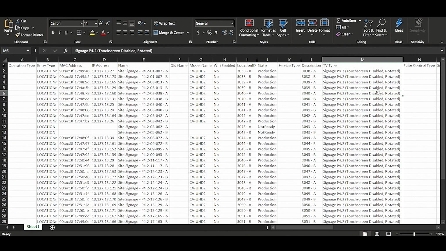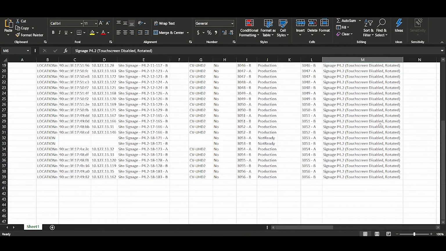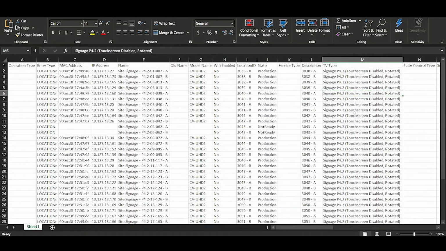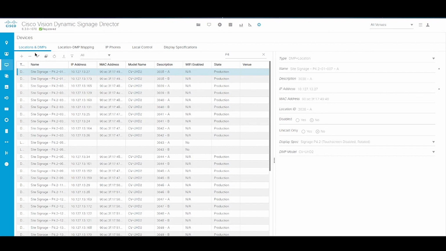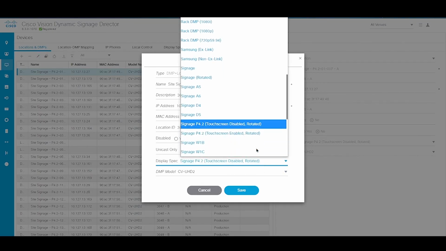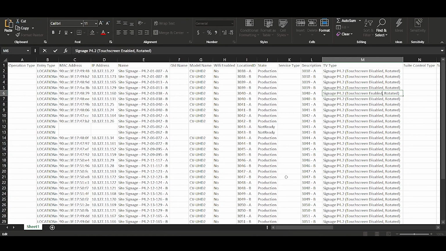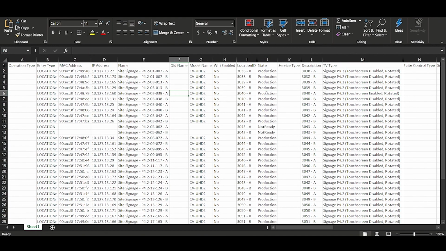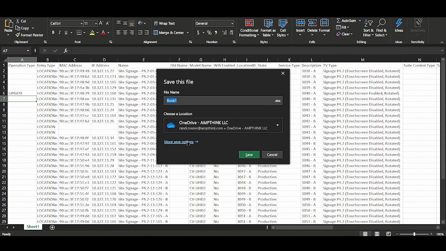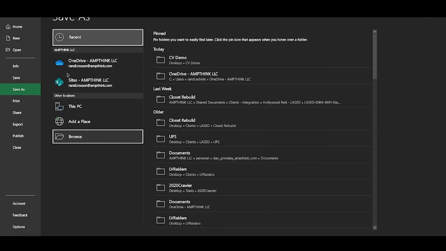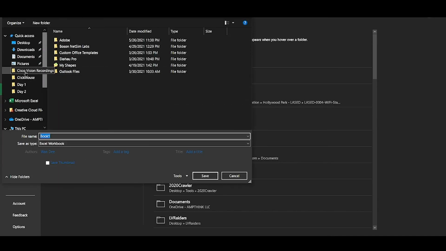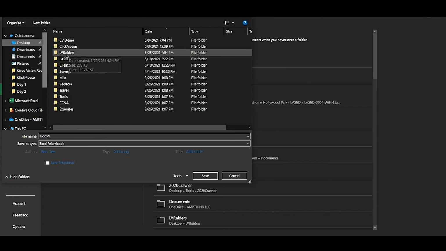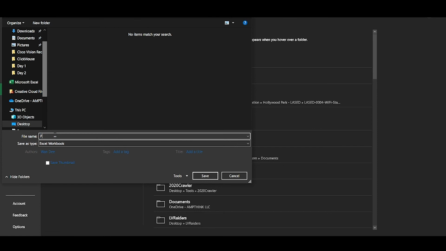And now, where it says P42, where it says a TV type, if you change that to enabled, I'm just going to copy down the string. I can take all of these, change them to enabled, and then I can do an update operation.